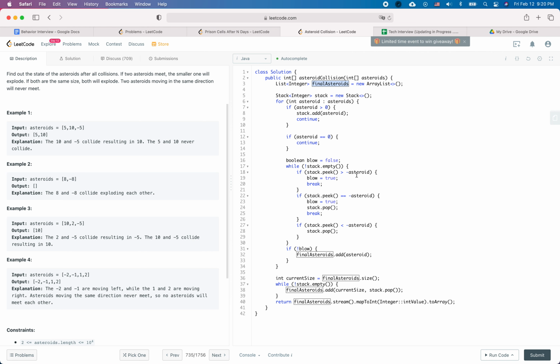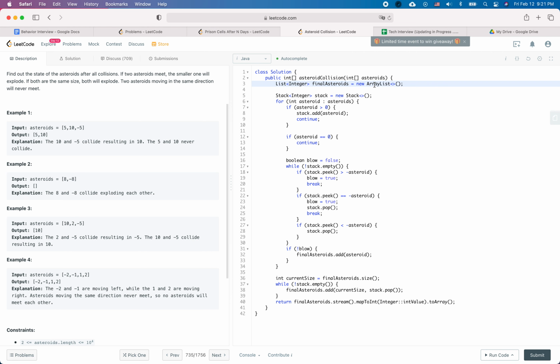Or if the top element in the stack is of the same size as the current asteroid, then we just blow up both of them. That's essentially how we solve this problem, and the runtime is going to be O(n), because each element is going to be visited at most twice.